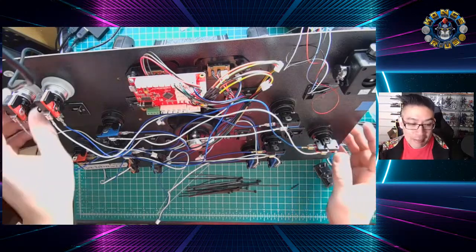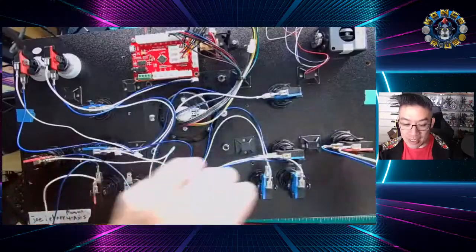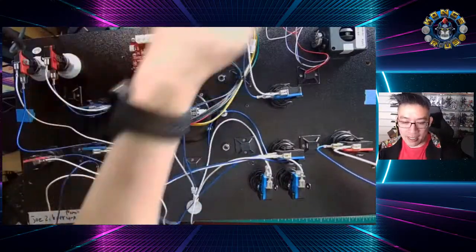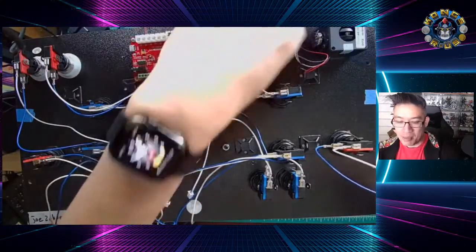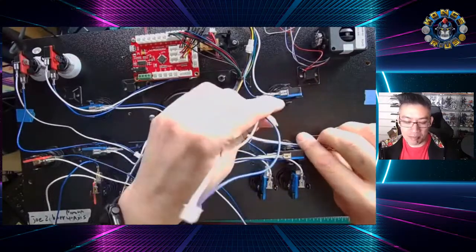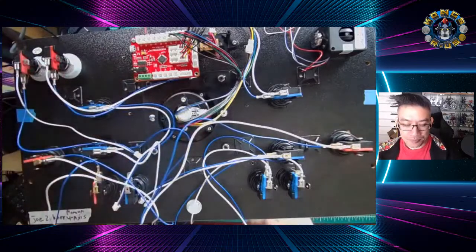I actually have been thinking about this. I have a full-size virtual on cab that I was thinking about gutting one side of it because it doesn't work anymore and putting in a PC so I can play dual stick games. But part of me really wants to try to restore it. So I don't know, but I'm not a purist, definitely. But I don't know if I would go that far.